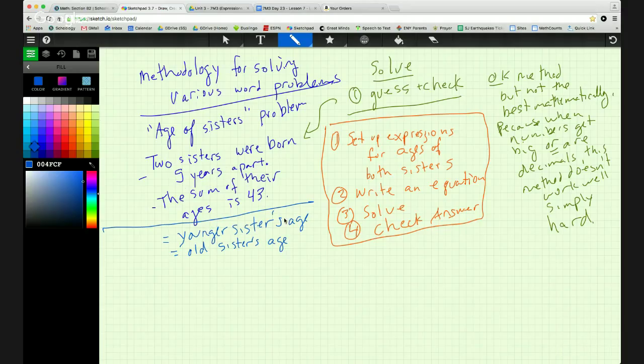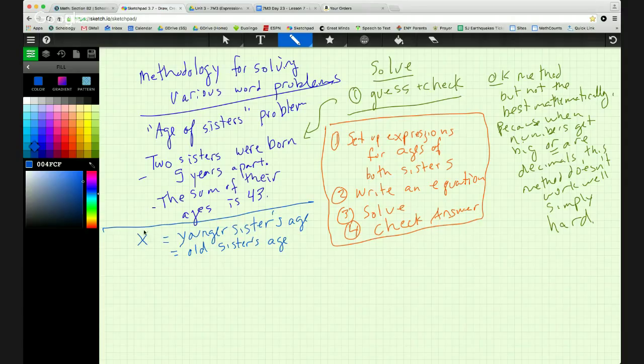So what can we call a number in algebra when we don't know the value? That's where we use a variable. And in math we always seem to like this variable x. So if one sister's age is x, and two sisters are born 5 years apart, the older one is how many years older than the other one? I want you to answer that for yourself. Think about it. And you're going to come to the answer, hopefully, that they're 5 years older. So the older daughter is 5 years older than the younger daughter. So if the younger sister is x, so let's just pretend x is, say, 6, the older sister would be 11.